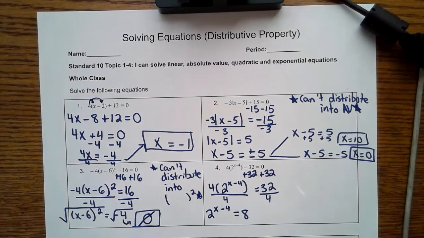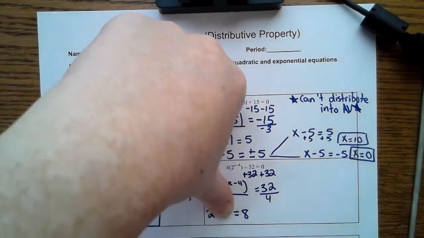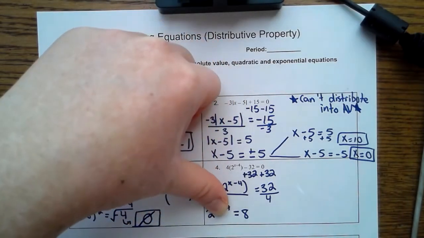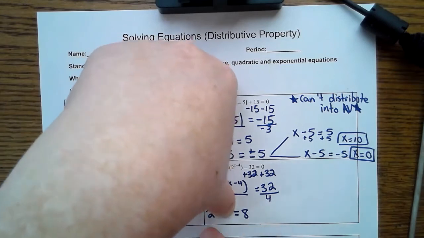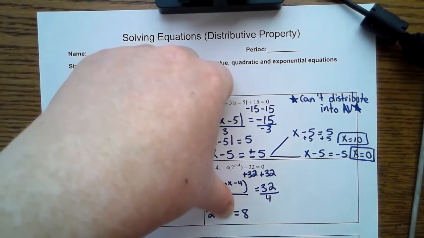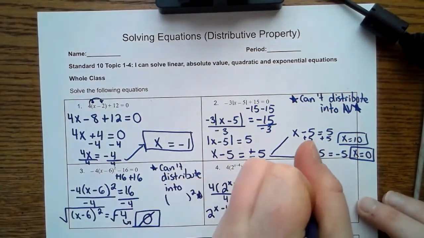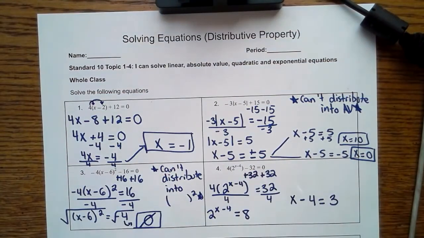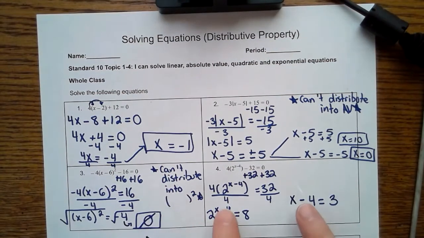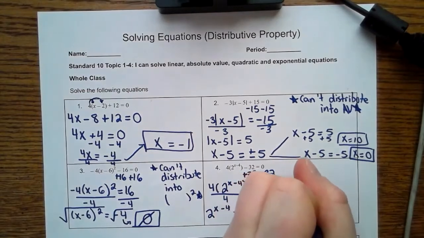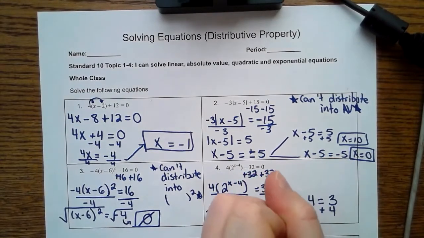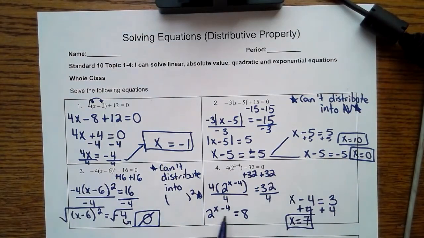This is a good place to pause. Take your time. And here's where I'll use the cover-up method again, everyone. Some number to the 2 to the power of some number is 8. Well, I know that 2 to the power of 3 is 8. So I want x minus 4 to equal 3. Because I know if this spot equals 3, we're good to go. Well, what value of x is going to get me 3? Oh, well, 7. And that makes sense because 7 minus 4 is 3. 2 to the power of 3 is 8.